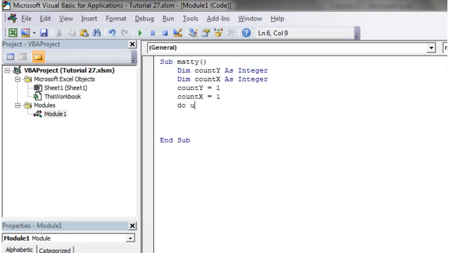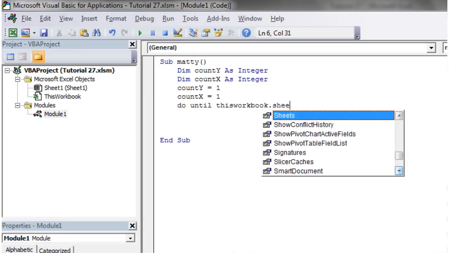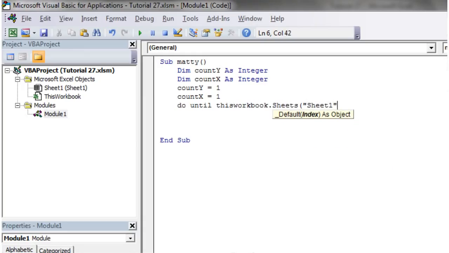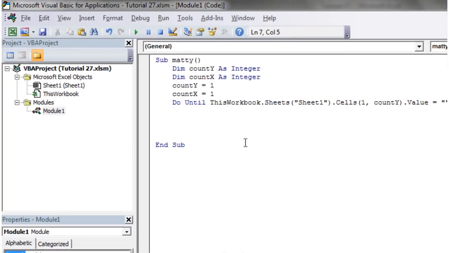So I'm going to do until, I'm going to use ThisWorkbook.Sheets("Sheet1").Cells, and then I'm going to use 1 because I'm going to count across the top row, and then comma count y, because that's going to increment across the top row. .Value equals nothing. So this is going to keep going through the cells until we get to a blank cell.